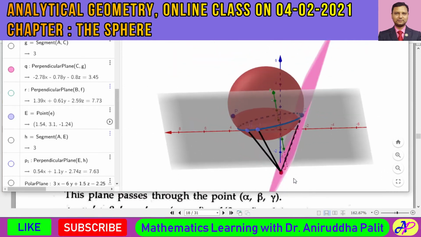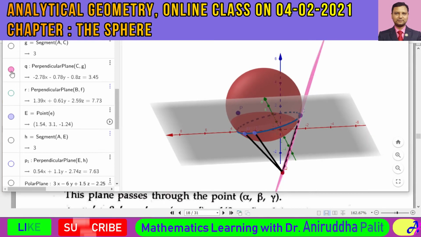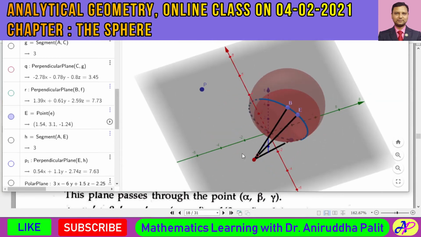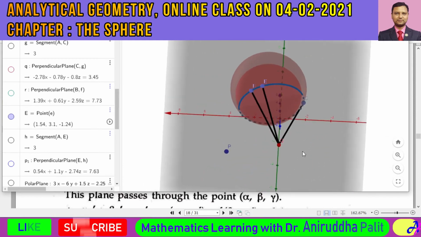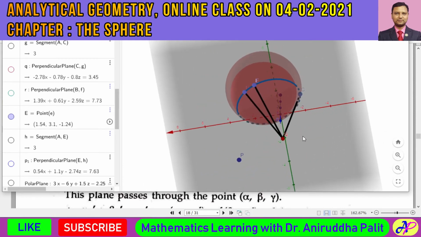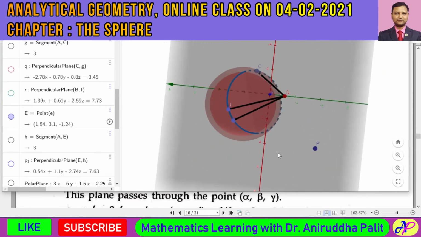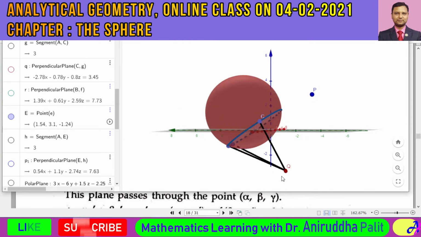In order to make this three-dimensional picture a little clearer, I am not showing the tangent planes. Rather, I am showing these tangent lines. This is one tangent line, BQ is one tangent line, another is this one, and over here now this is the tangent line CQ.